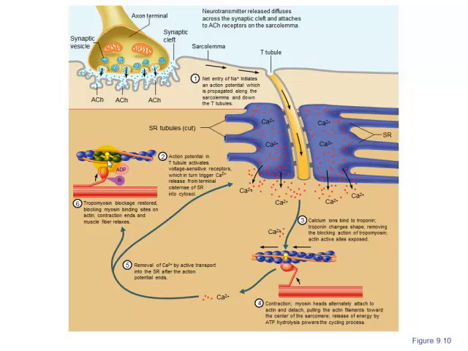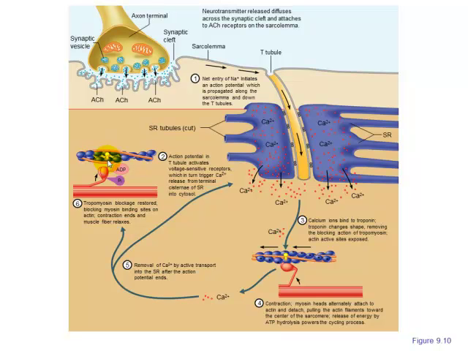Okay? So in order for a contraction to happen, you have to have calcium present, right? So the neuron sends a signal in the form of action potential, and we'll talk on Monday about what action potential is. The signal crosses the synapse in the form of acetylcholine. Acetylcholine binds to ion channels, and that's going to kick off another depolarization, which leads to another action potential. That action potential is going to travel down the T-tubules.